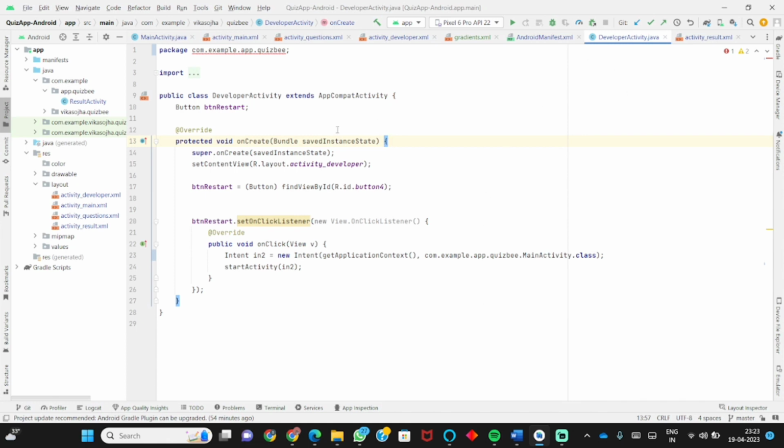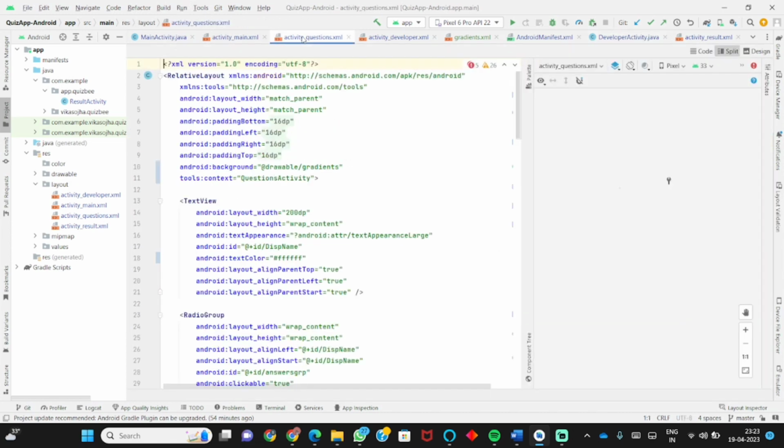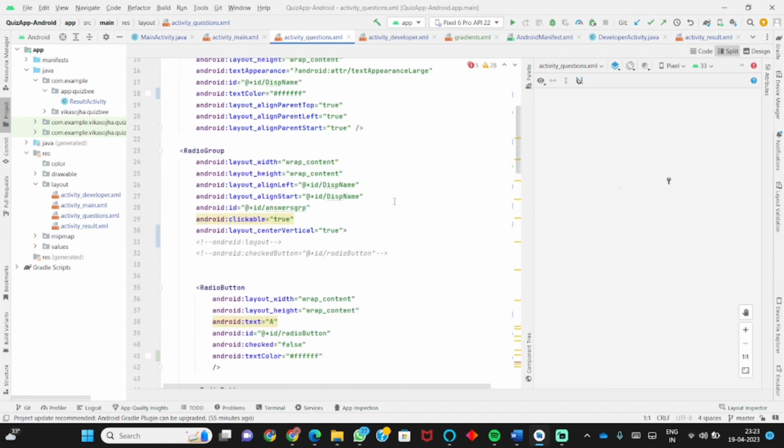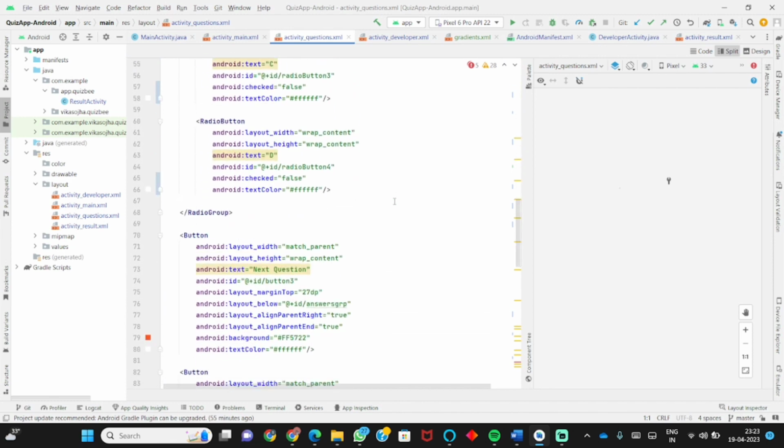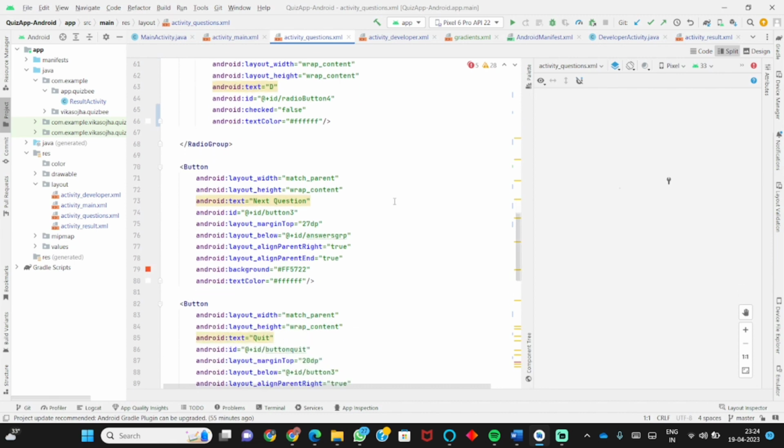Another activity which we have is the questions one. When we enter the string in the main activity, through the extra intent, this page will start, which is questions XML. In this we will get questions. We have used a text view, radio groups, and radio buttons to provide the question answers. It is a quiz game that displays a series of questions with multiple choice answers. It always keeps track of the user score by counting the number of correct and wrong answers.